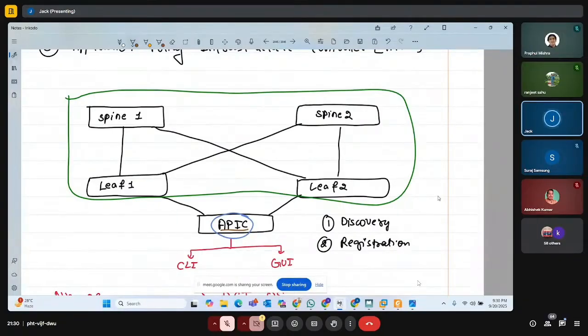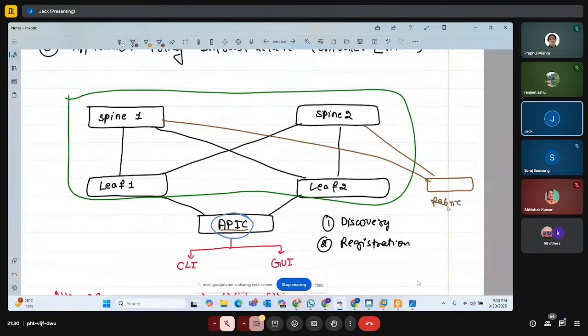Now there's a problem. What if someone has added their own switch also? This switch will be discovered, right? And this switch will become part of the fabric. That's a security breach. So now what does APIC say? APIC says, I will discover the switches, but only if you register them will they become part of the fabric.